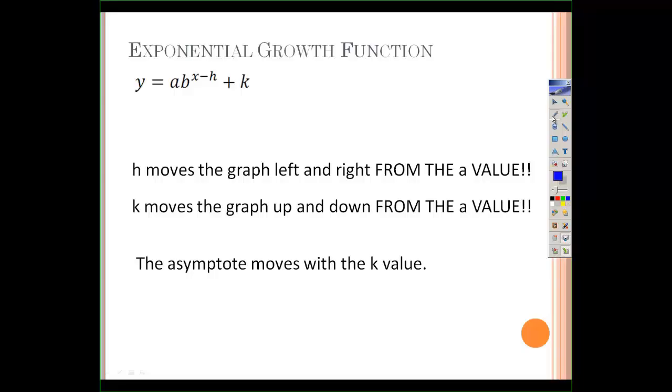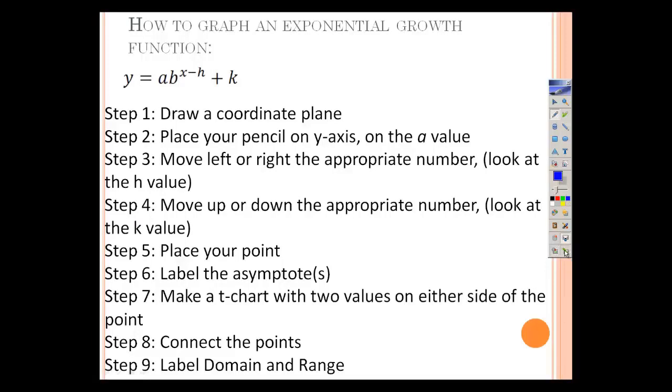Yesterday in the notes I really stressed that there were two numbers here, an a value and a b value that had an exponent on it. That's really important, because if there's just one number, the a value is 1. And I'm going to show you why we're moving from the a value in a second, but you will see. So here's what we're going to do.